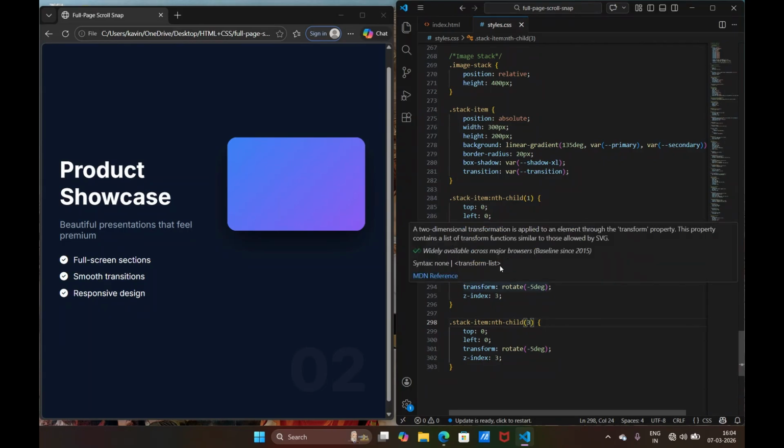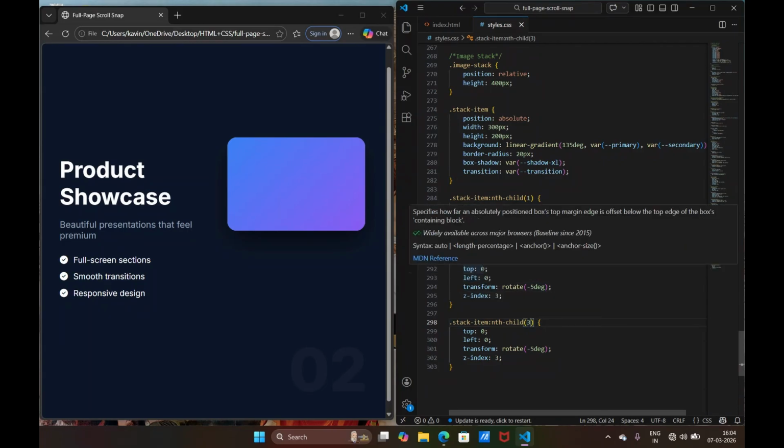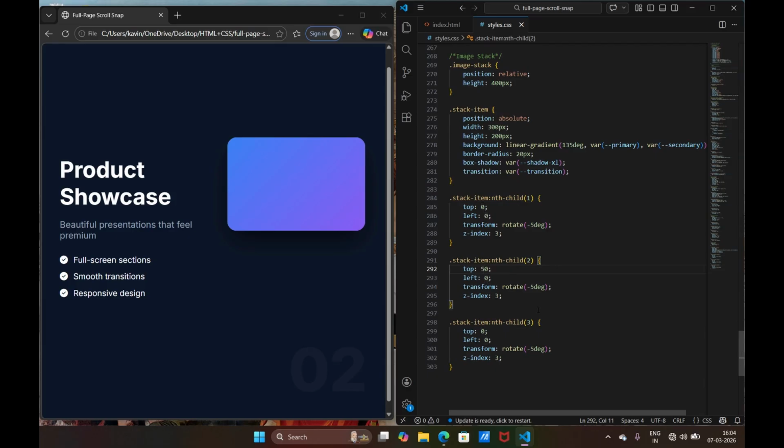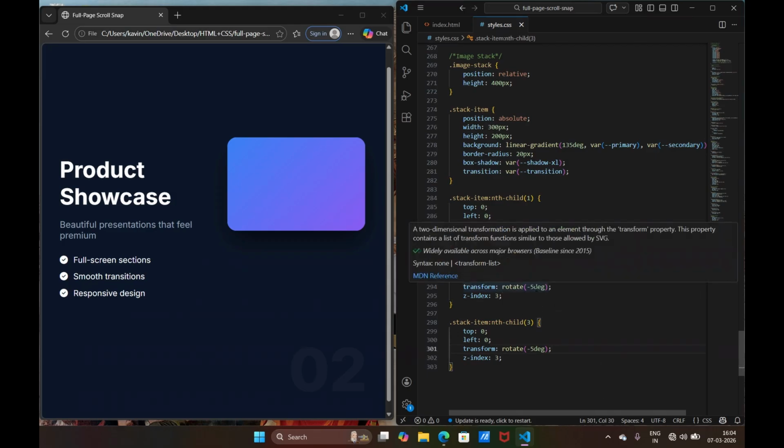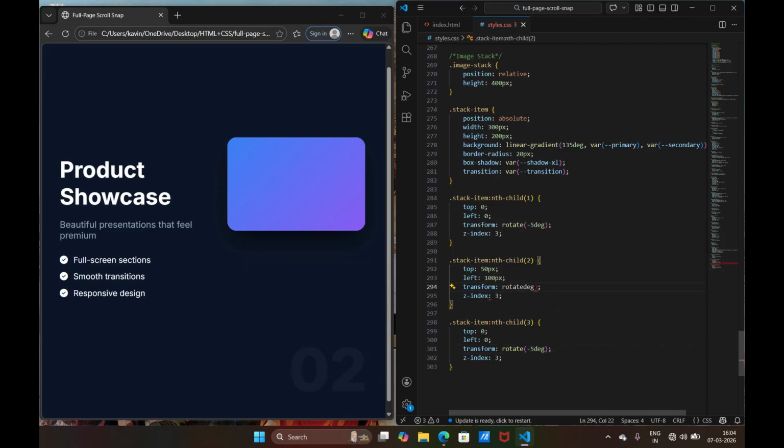For the second child, the top will be 50, the left will be 100, and the transform value will be rotate to 0 degrees. Then the z index will be 2.